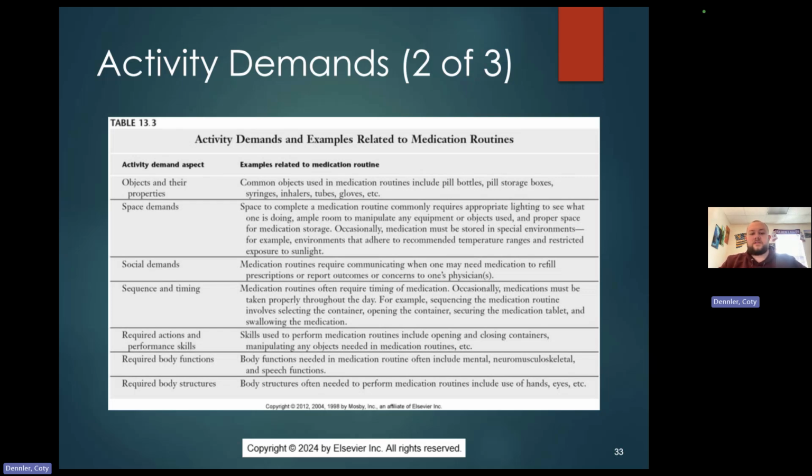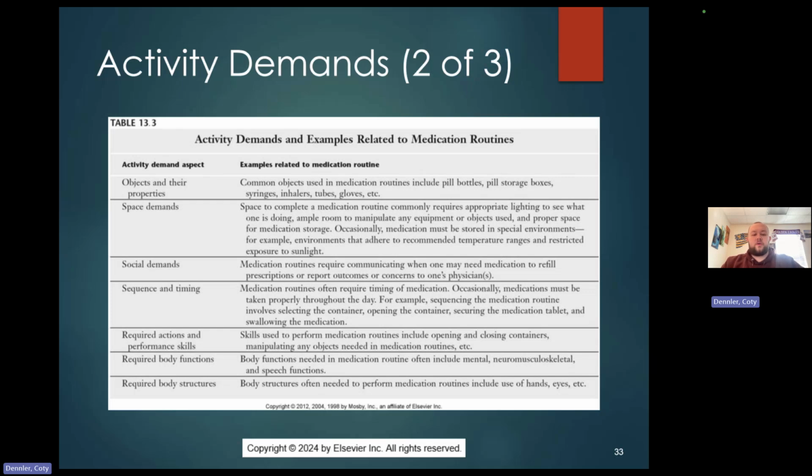And some doctors are very like, they've been on it for 3 years. Why would I change it now? It just depends on their physician. So sequencing and timing is also a big part of it. When are they going to take it? How often? What time of day, all that good stuff.